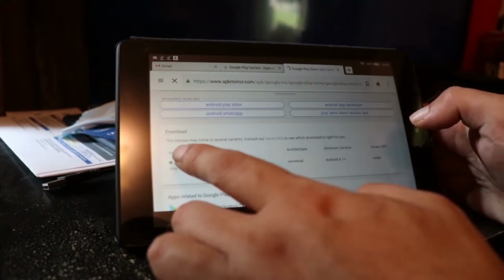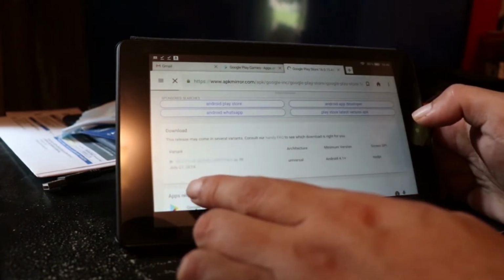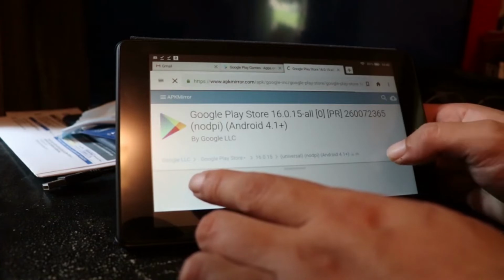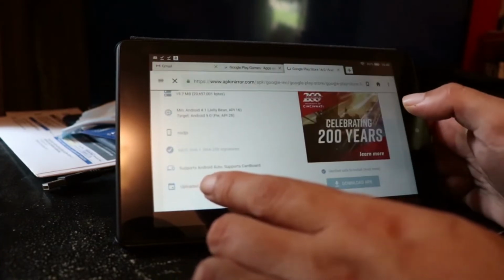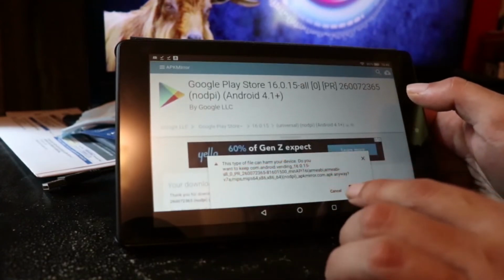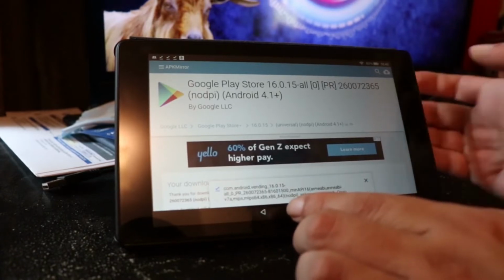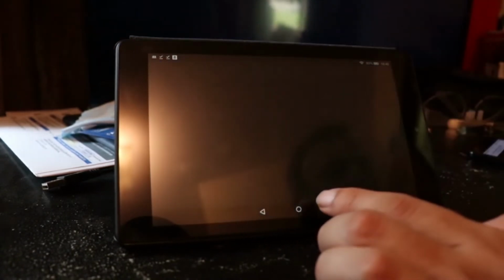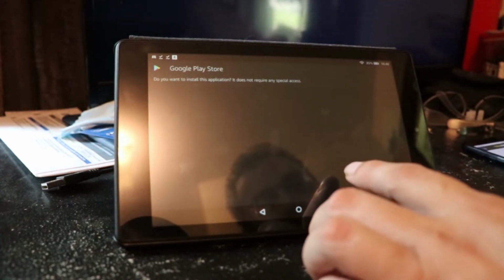Just click on this. Download the APK. And there we go. It's downloading. Then we open. And do you want this application?